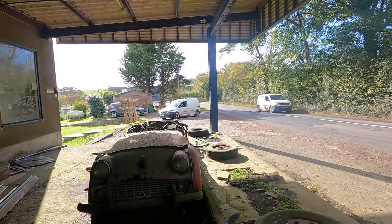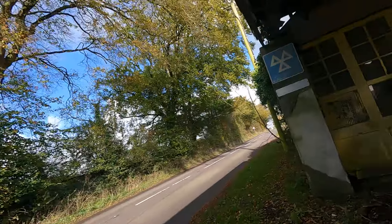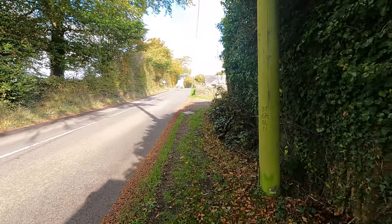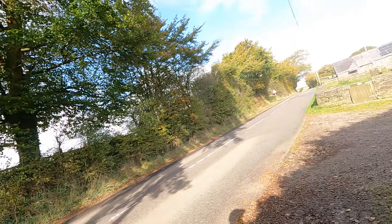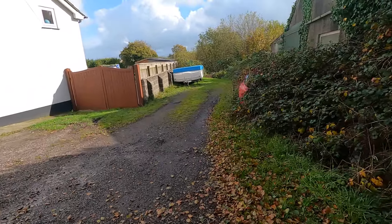Drop it down in the comments below — how awesome is that Triumph? I really really do love that. I'll get out of Kurt's way and show you the Porsche that's hiding around the back. See — it would have been a testing station. I'm not kidding when I say this is on a main road as well. We're going to be good and just have a look at the outside of this place, because there's a Porsche just sat here hiding in the trees.